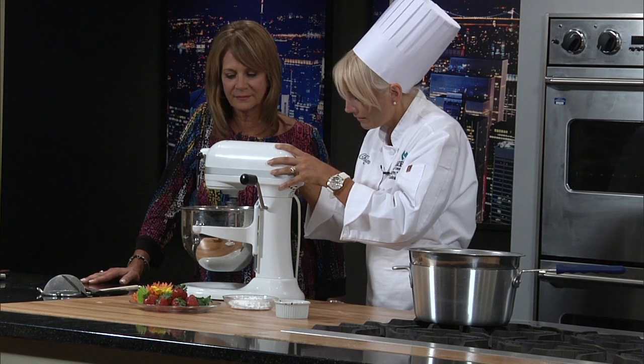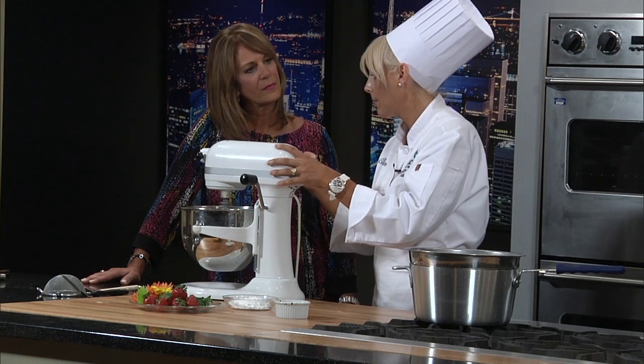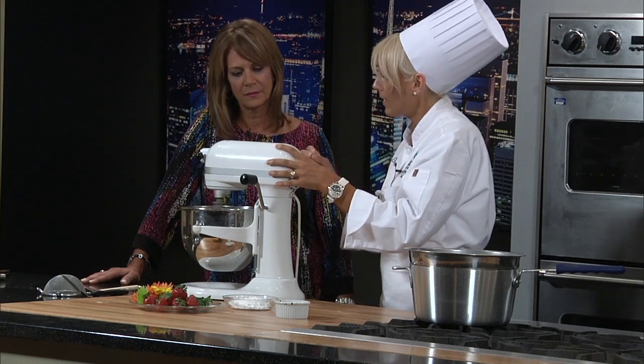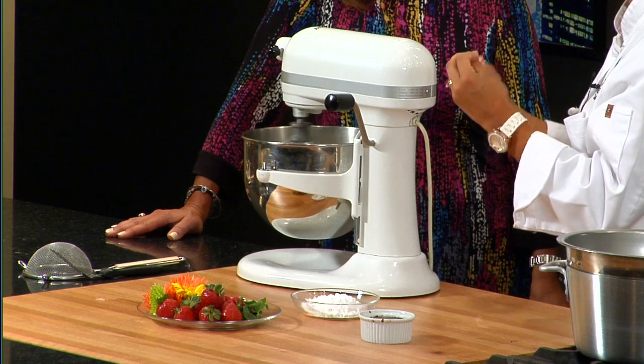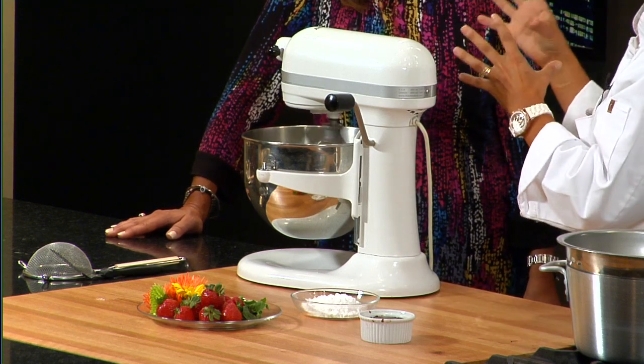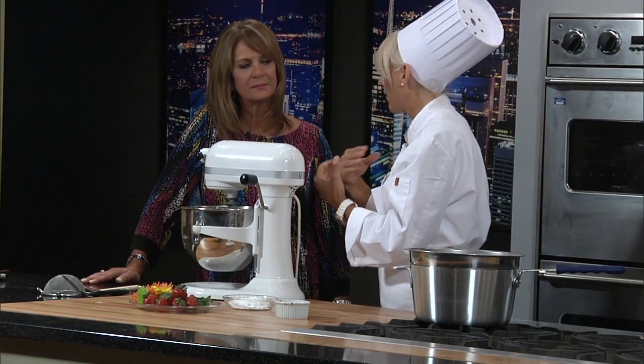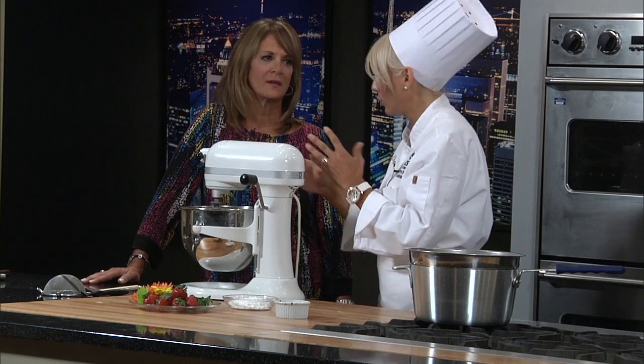Looks great. And then again, this process takes a little bit of time, but once you notice that we develop those nice thick peaks in our whipped cream, what I always do is taste it, make sure it tastes really good. Then you have those nice thick peaks. You can just turn your mixer off, because you can overmix it, so you don't want that to happen.